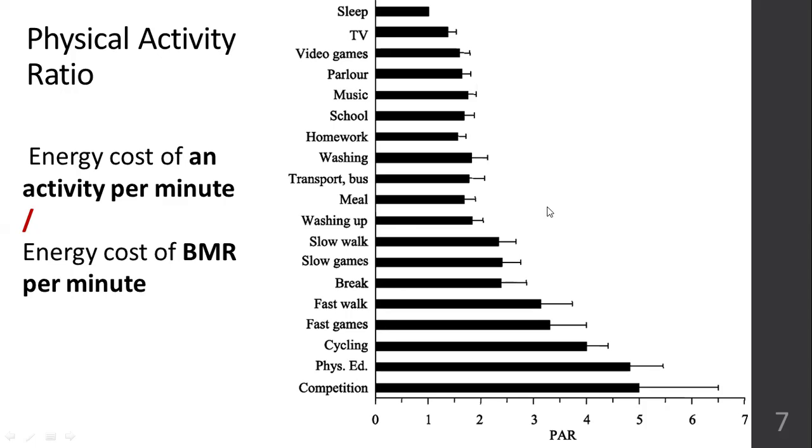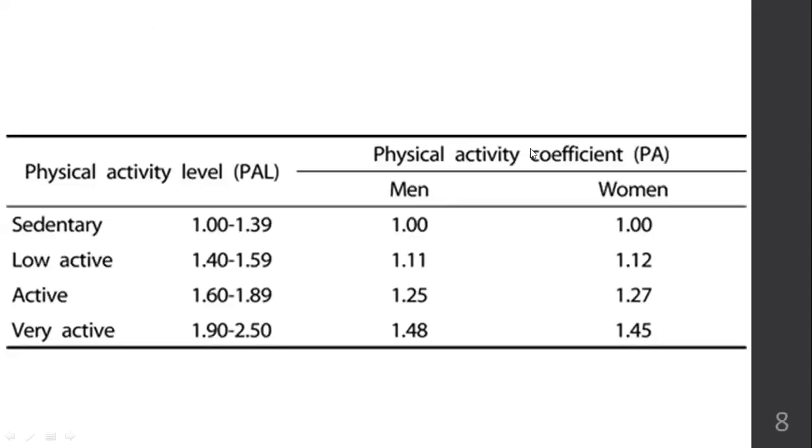Okay, that will determine, for example, out of this the person only does 5 activities throughout the day. You add those up, divide by 5, and you will find the average physical activity ratio of that person. So that will become the numerator for physical activity level. The denominator is 24 hours, for an entire day. These are the 5 activities this person is doing. So that's how you find out the physical activity level.